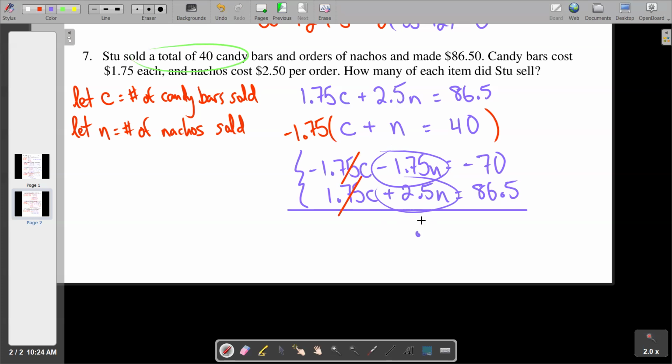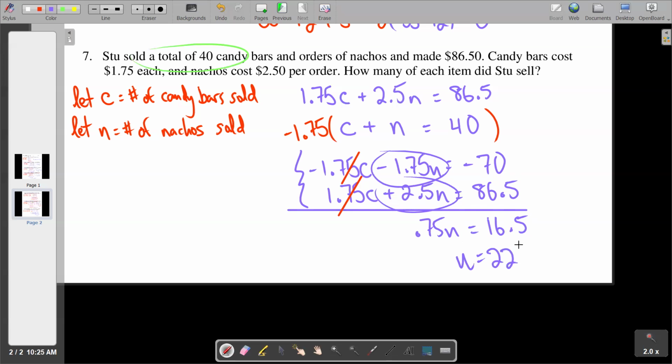If what I'm saying doesn't make any sense, it's fine. You just type negative 1.75 plus 2.5 in your calculator and you'll be good to go. No worries at all. And then I've got to do a little bit more. Probably don't need our calculators, but again, I don't care. So what's negative 70 plus 86 and a half? Of course it is. Good job. I wanted to make sure you understand that sometimes we have to venture into the forest of decimals, and it's okay. So I'm going to take 16.5 and divide it by 0.75 and I'm going to get 22. What does that mean?